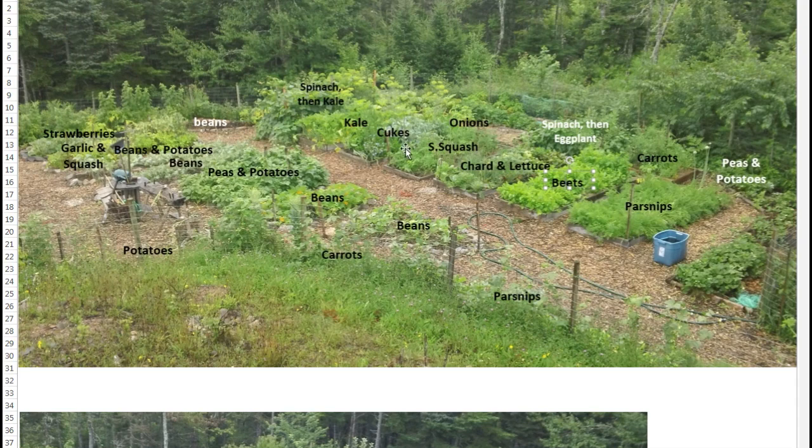And the thing that follows them isn't of that same family, right? So I will not put a cucurbit, any squashy, cucumbery type thing, in these spots because I grew that last year. That way, the different plants, which harbor different pests and have slightly different demands of the soil, are always being moved around. This is just a really simple system. Generally speaking, I just keep moving things over, and when something gets all the way over here, I just move it back to here the next year, right? So that's all I do.